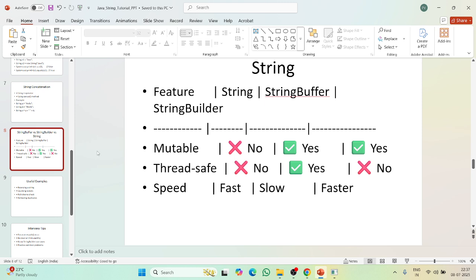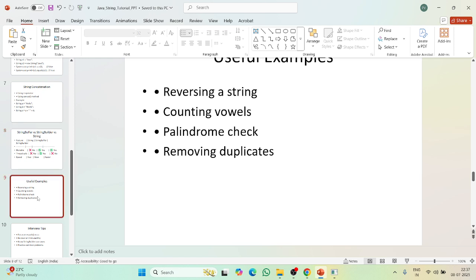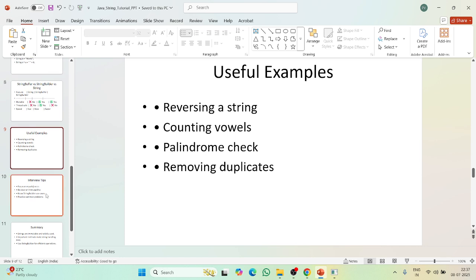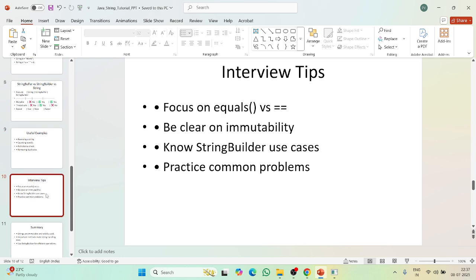That is also asked as an interview question: what is immutability and how is it involved in creating these? They can also ask some interview coding questions, like reversing a string, counting vowels, palindrome strings, removing duplicates. We will see these in upcoming videos.